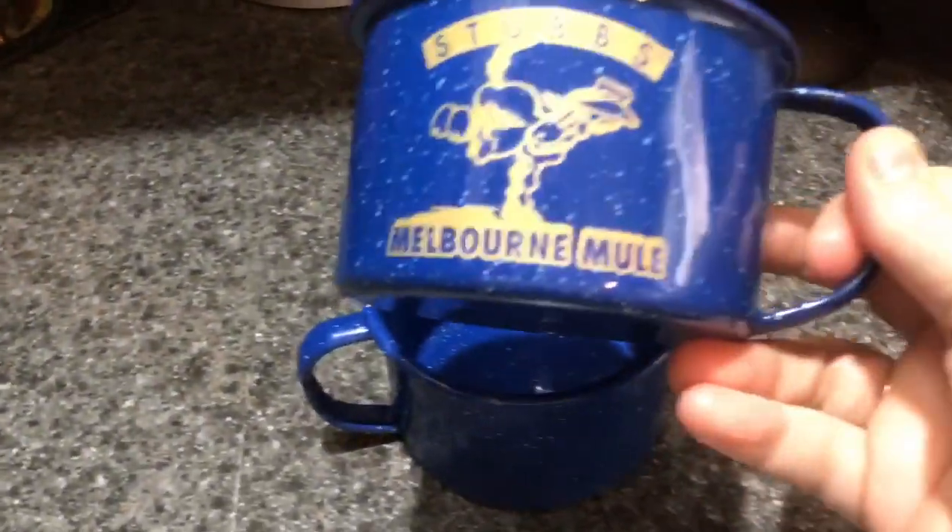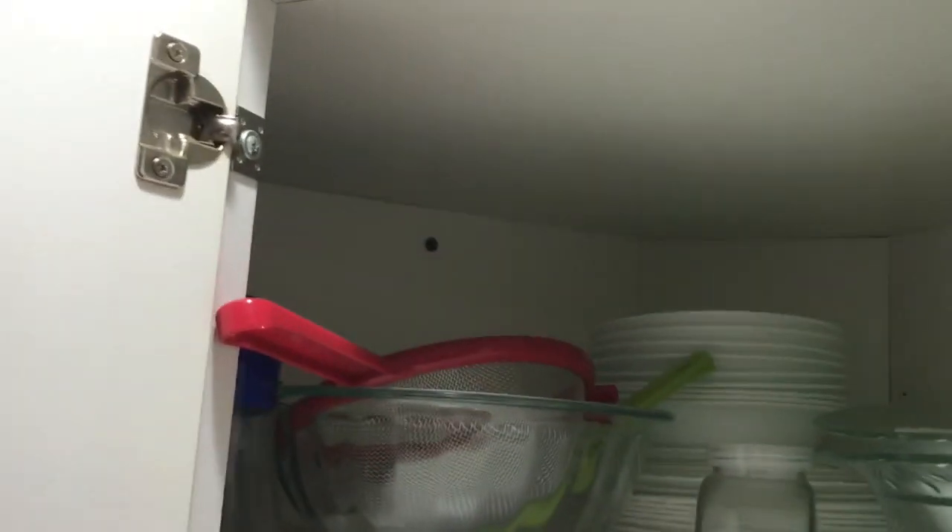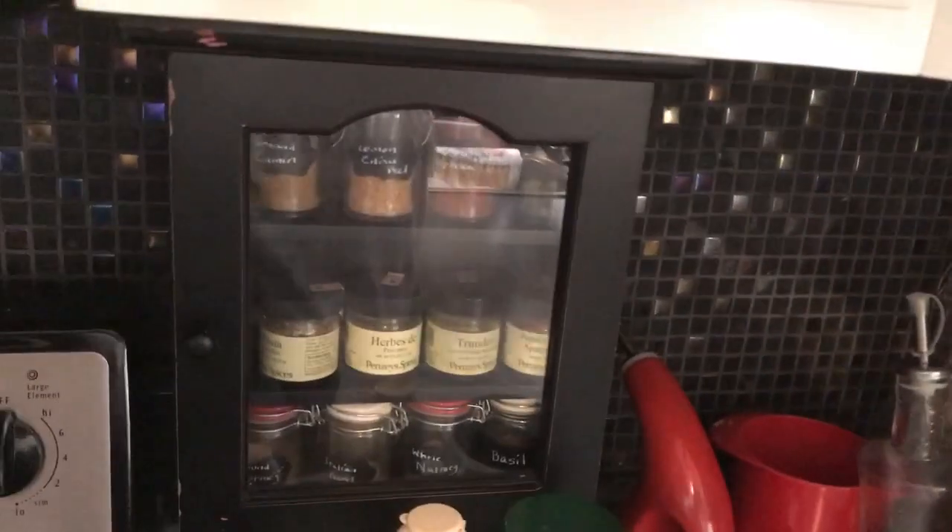These are two metal mule cups that I put my baking grease in until it starts to cool, because you shouldn't pour hot baking grease into plastic. Up there are extra glass bowls and dishes. When I bought my set of dishes I still lived in New York, and with my entire family there at any point we could have up to 23 people, so I have a set of 24 of all my dishes. Here I just keep out nine plates, which is basically enough for three meals and fits in the dishwasher.